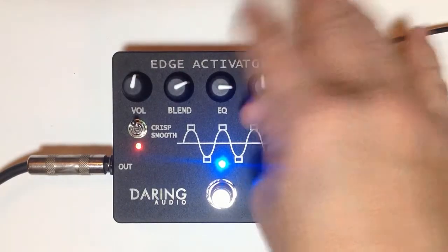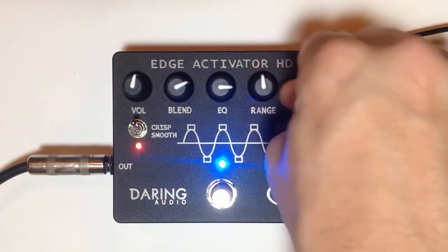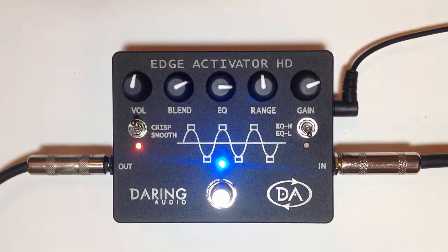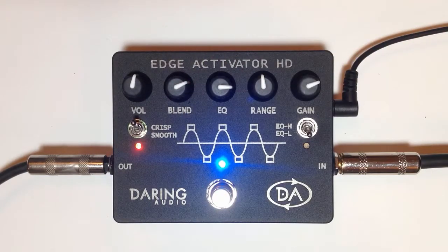Some fun there. Now the gain — I'll turn the gain down a little bit, just to kind of reduce the overall effect there. I'm gonna go back to the higher gain, and you can just hear that grit and grunt that it puts through. So that's something really exciting. That's why this is not just an aural exciter — this actually has other functions to it as well.